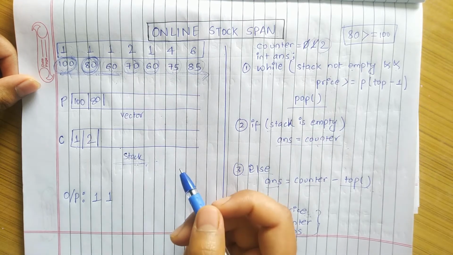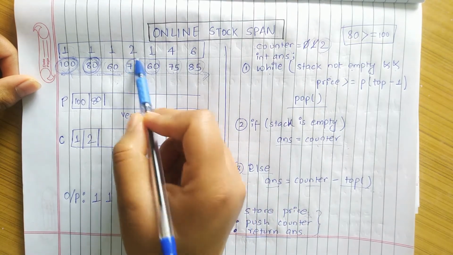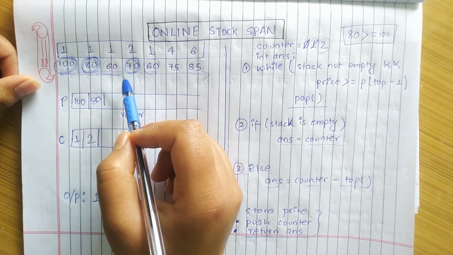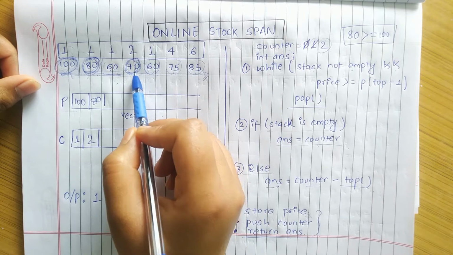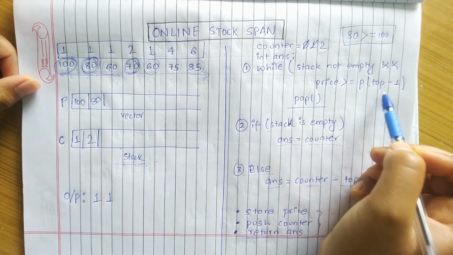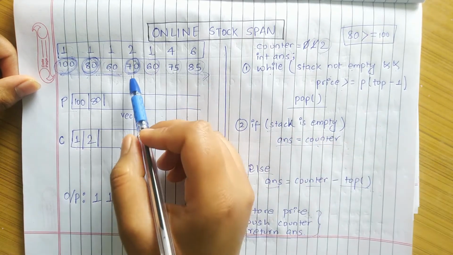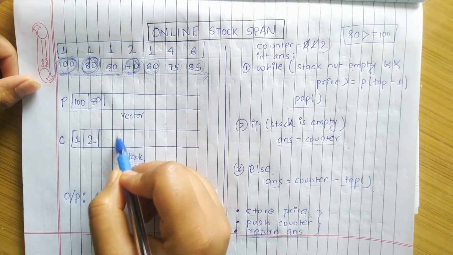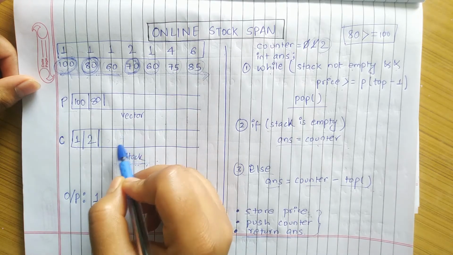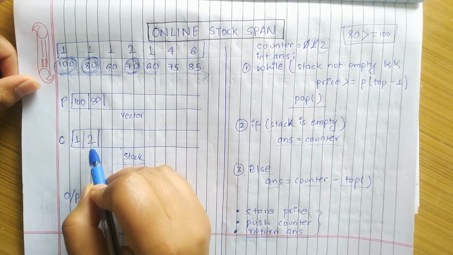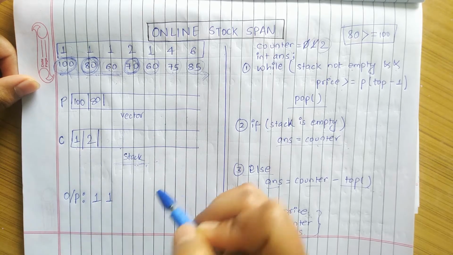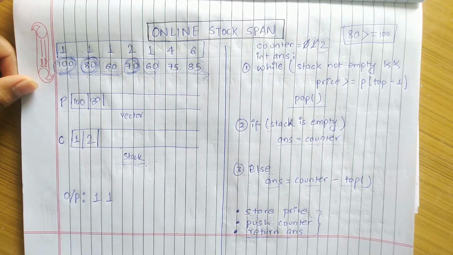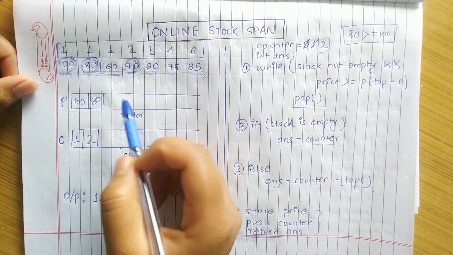So span calculation is basically: for that particular day we have to find out how many previous prices are smaller than that. So for a particular day we will check if the price is greater than P of top minus 1 or not. If it is greater, then we will pop it from the stack. So suppose we have 3 here and 4 here. For 4, this was smaller, so we popped this, and this was not smaller. Then 4 minus 2 would give our span. That is the basic logic behind the question. Let's go ahead and it will become even clearer.